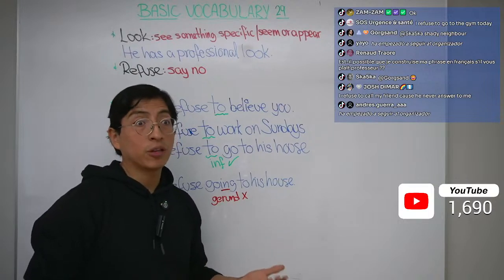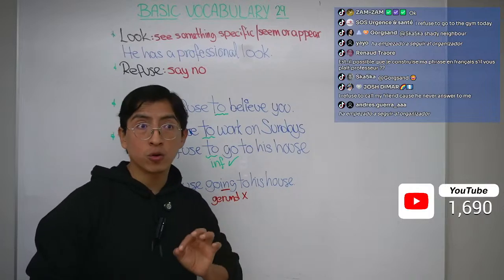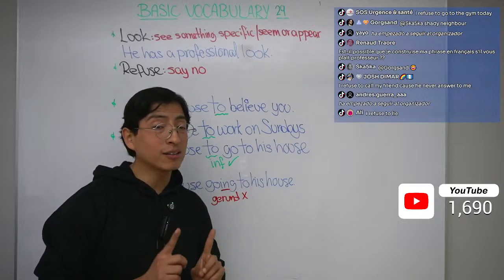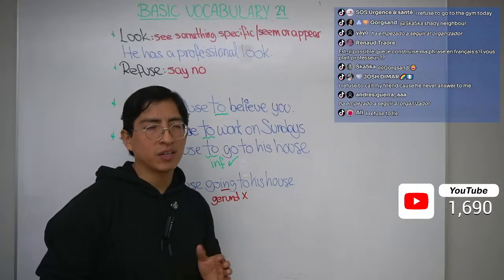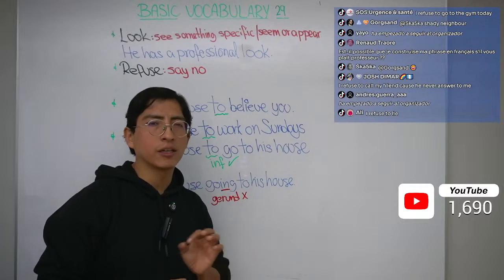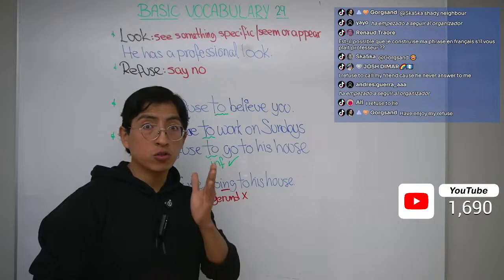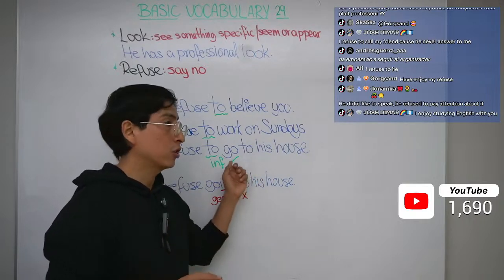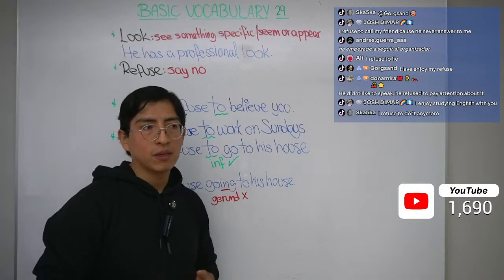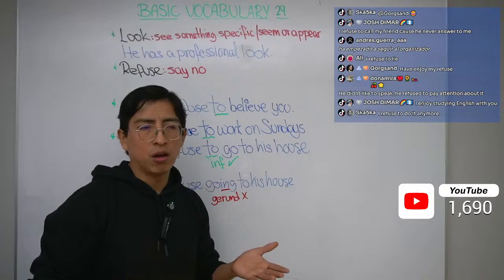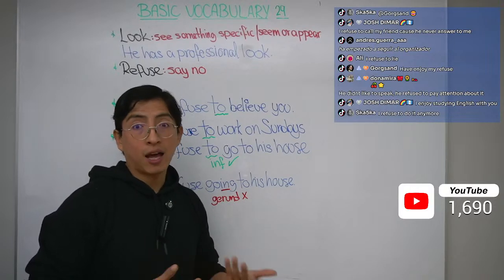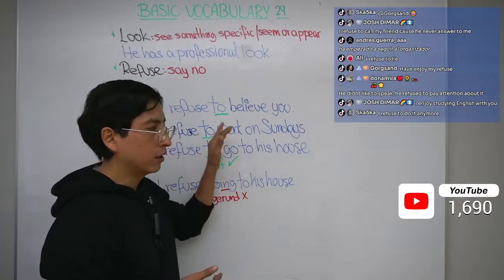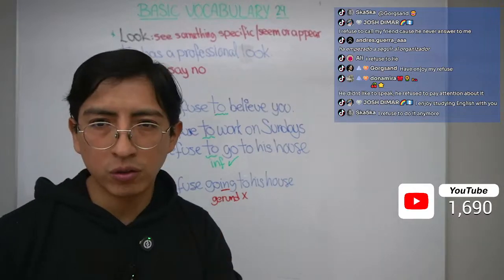On the other hand, for example, enjoy only accepts gerunds. I enjoy working. I enjoy studying. I enjoy playing. I enjoy traveling. We never say, I enjoy to travel, I enjoy to cook, I enjoy to eat, I enjoy to study. No. Your job is to make a list and remember which verb accepts gerund or infinitive. And there are some verbs that accept both. For example, love. I love to cook. I love cooking. I like to study. I like studying. So you can ask ChatGPT to give you a list of these verbs. It's going to help you a lot.